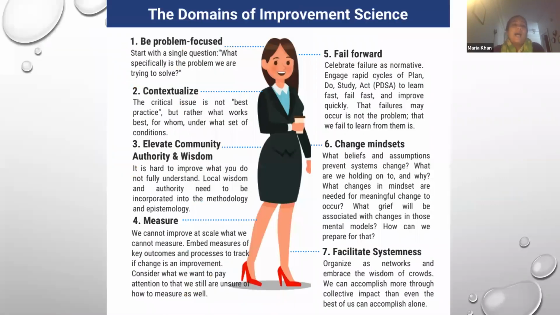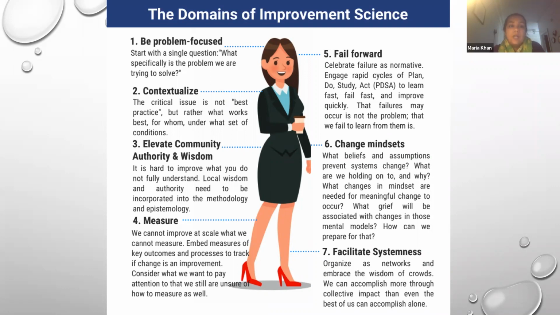This is what I understood from the improvement science principles from Carnegie Foundation, and I adapted it to the domains of improvement science. And as you can see, the first point here is also about being problems focused. Whether it's student success, think about what aspect of student success. How do you fill the knowledge gap?